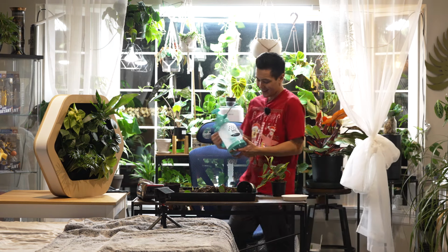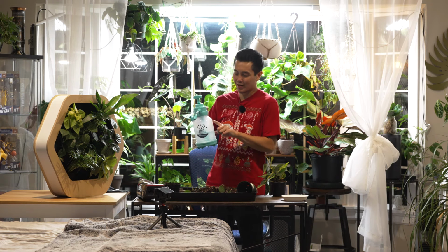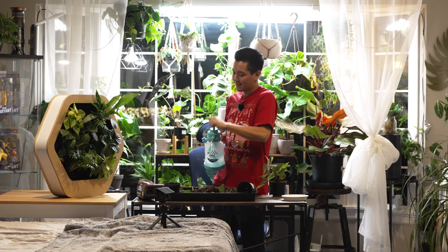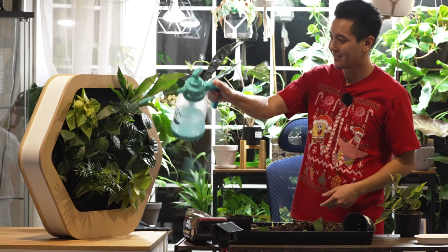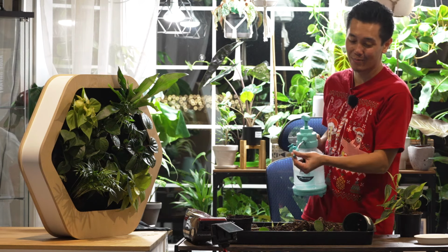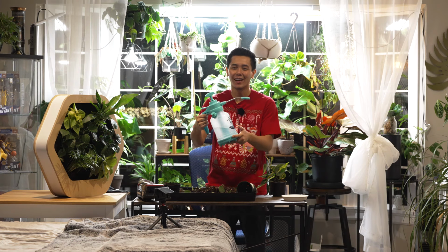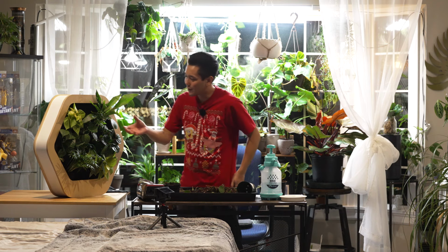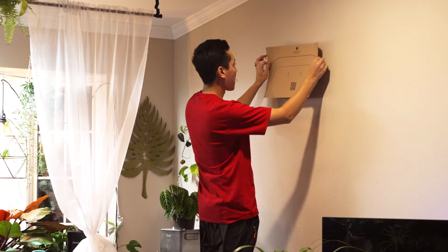Mr. Inspirator. So this is called the Brio. I kind of featured this in my last video. You put the water in there, it holds 1.5 liters. Give it a few pumps. You can adjust the nozzle here and spray. Pretty cool, right? You can also make it so it's a jet stream, but I'm not gonna use that right now. But yeah, this is $11-$12. Amazing value. All right, let's find a place for you to be on this wall.